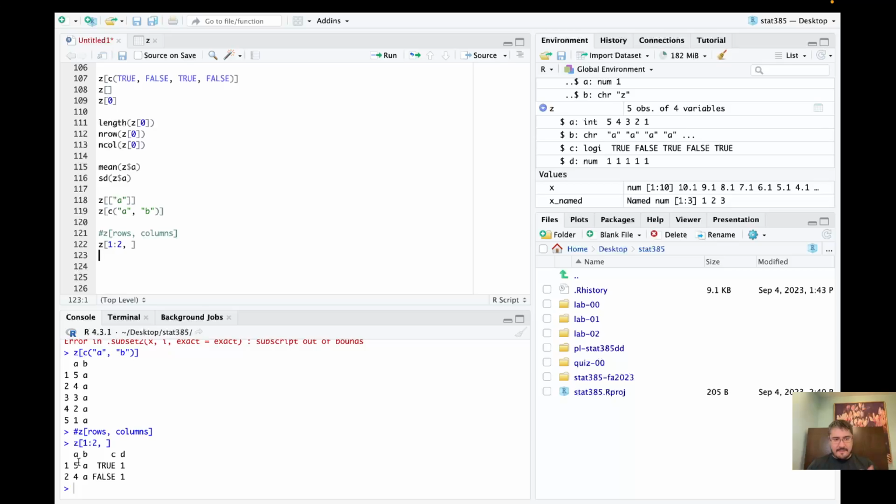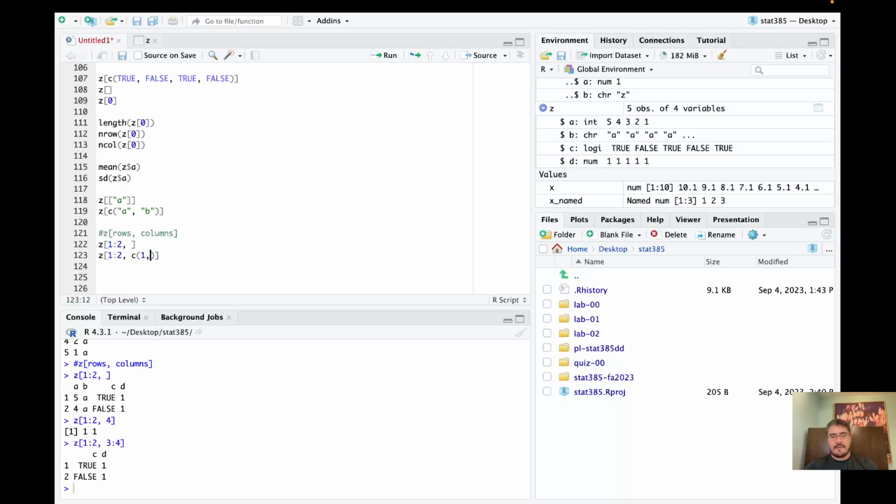And so now look, I have the values of the 4 variables on the first 2 subjects. You could do 1, 2, but really you're only interested in the 3rd and the 4th column, or stuff like this. It all sort of works.